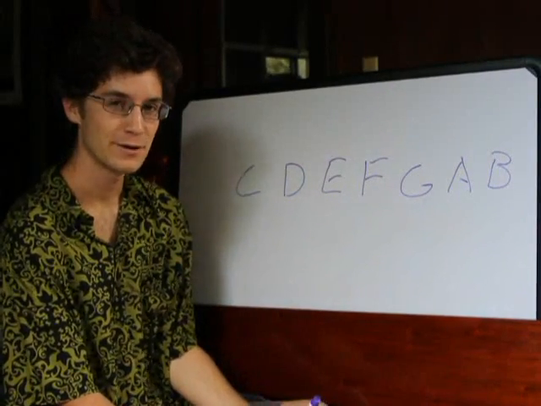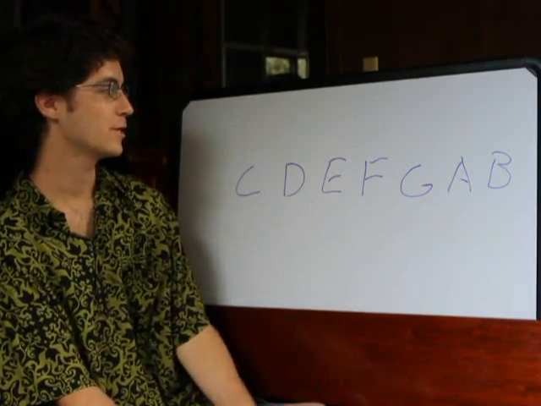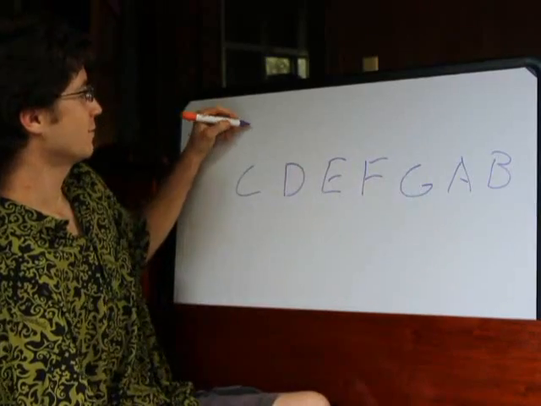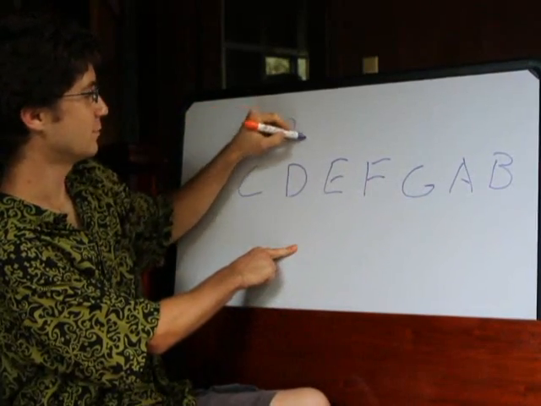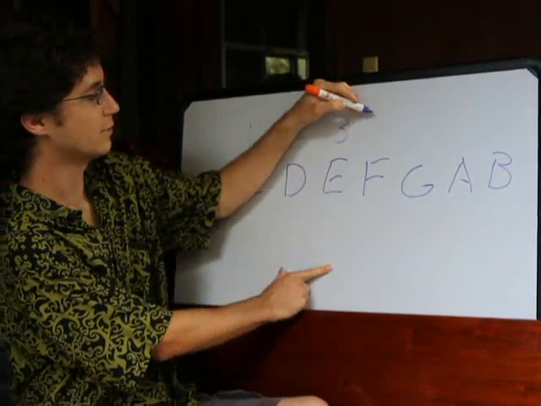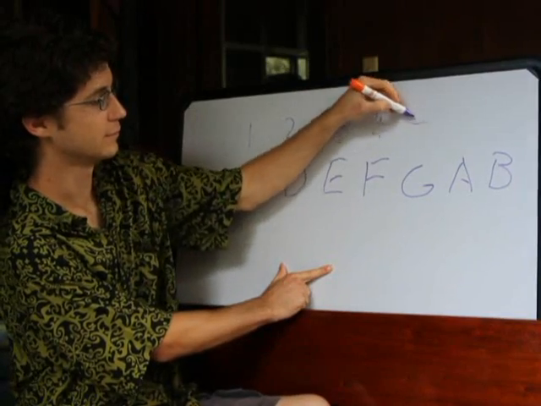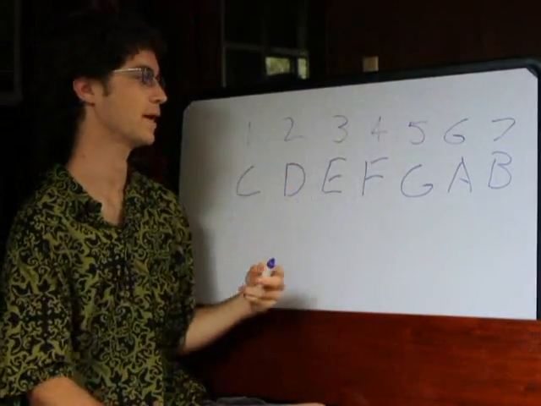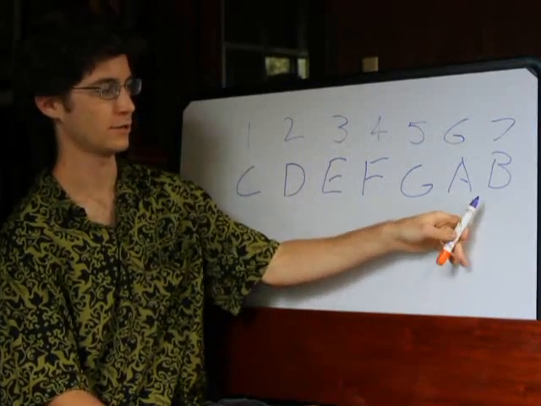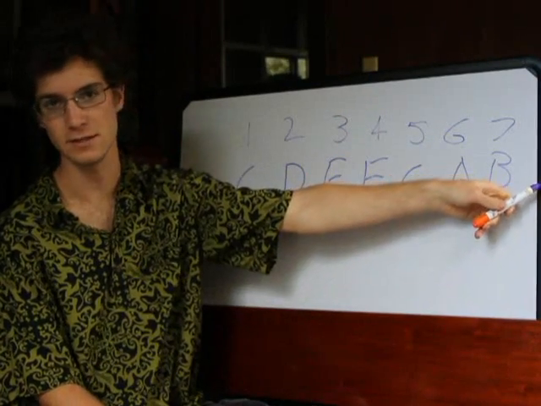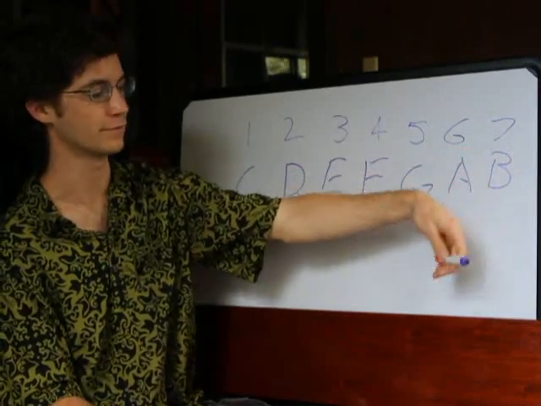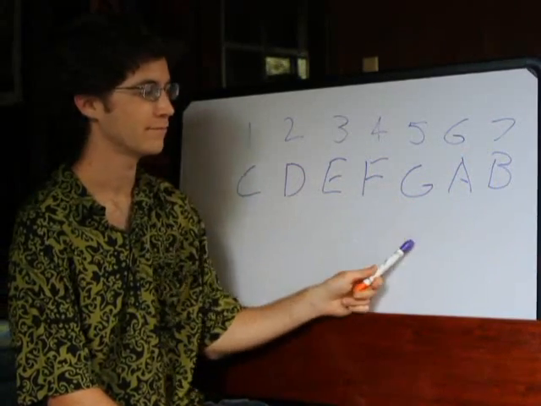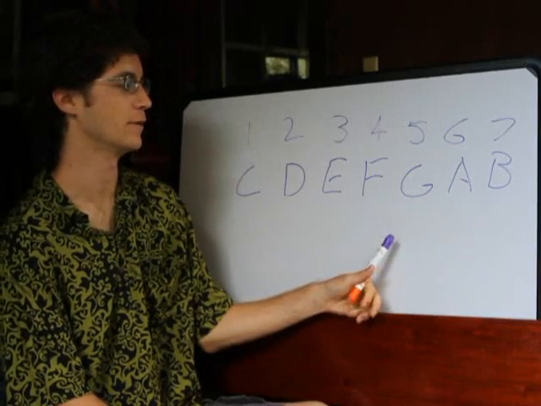And what we're going to do now is you associate a number with each of these. Okay? So you give C 1, D 2, and we just go up the line like so. And if it helps you imagine it, you can imagine that the next C is 8 or 1. You'd start over again. So we have numbers and we have note names.